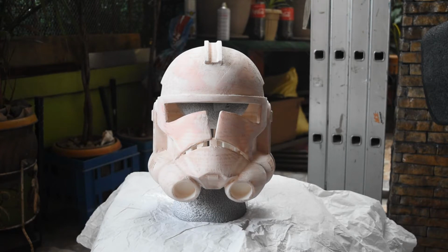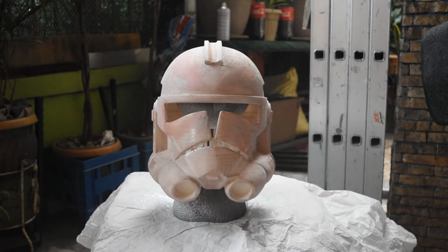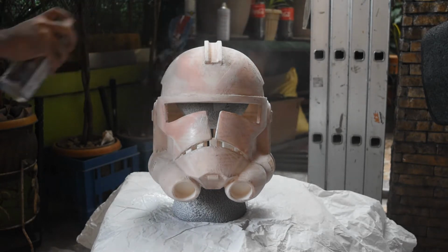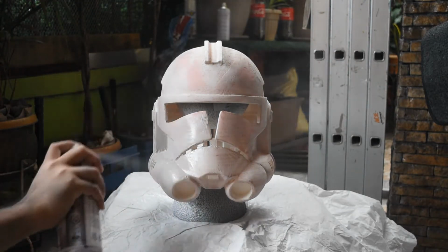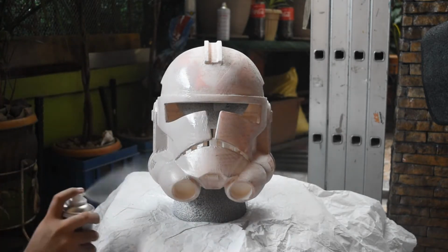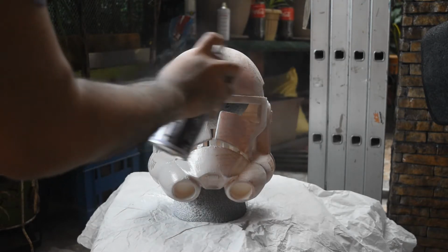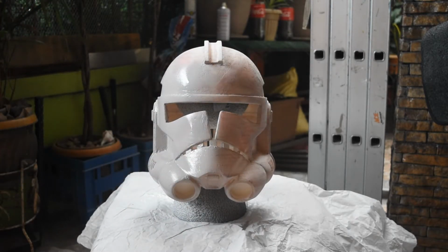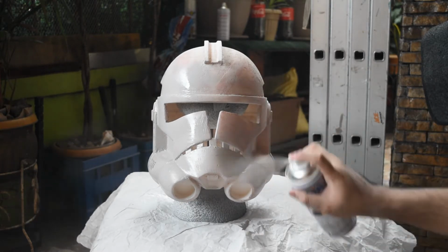Alright guys, so after you're all done sanding, congratulations, you're almost done with the build. Not really almost done. We are about 60% through this whole build process. So now, as you can see, we are spraying our first layer of primer. That is very important before we go over to the paint. Priming is very, very important.